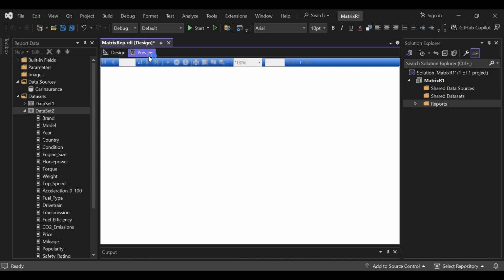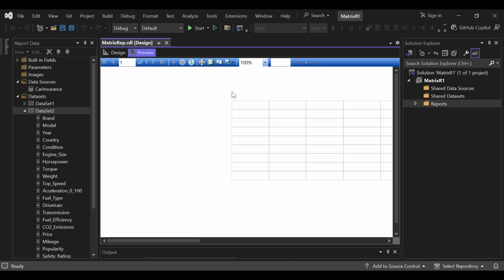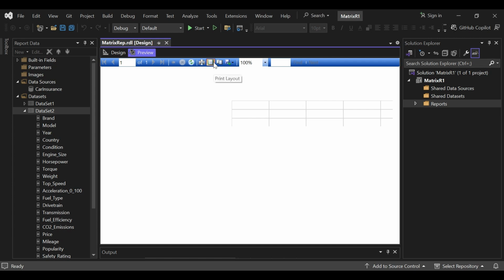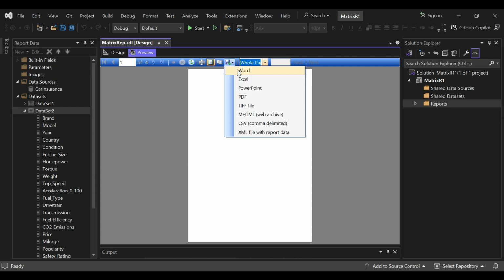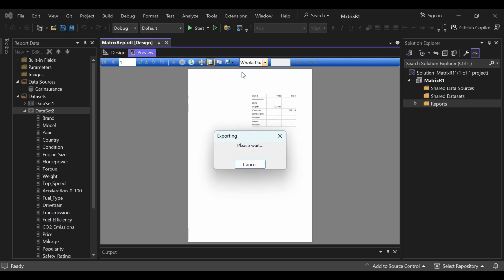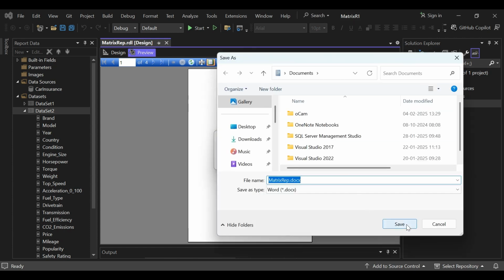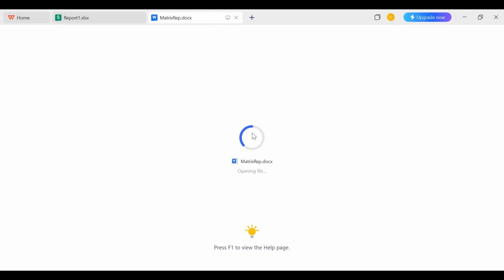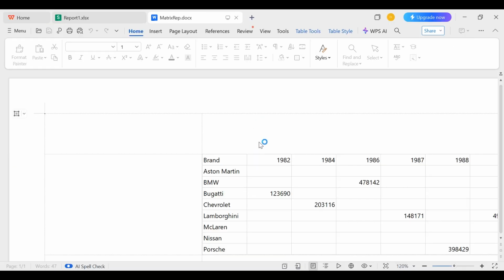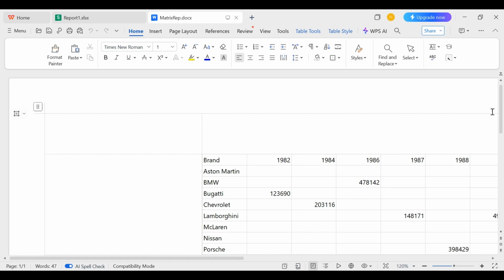Click on preview. Let me download this. I'm extracting this in old format. See, this is our data.